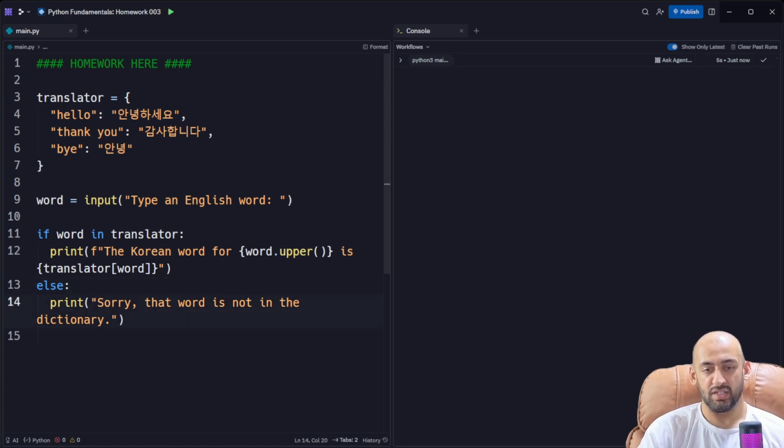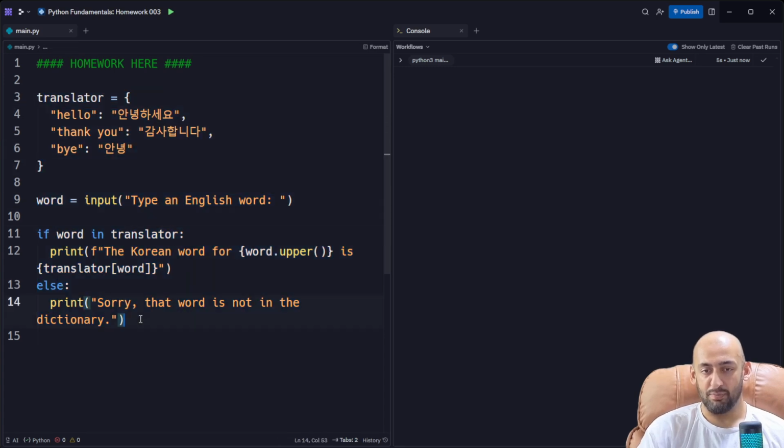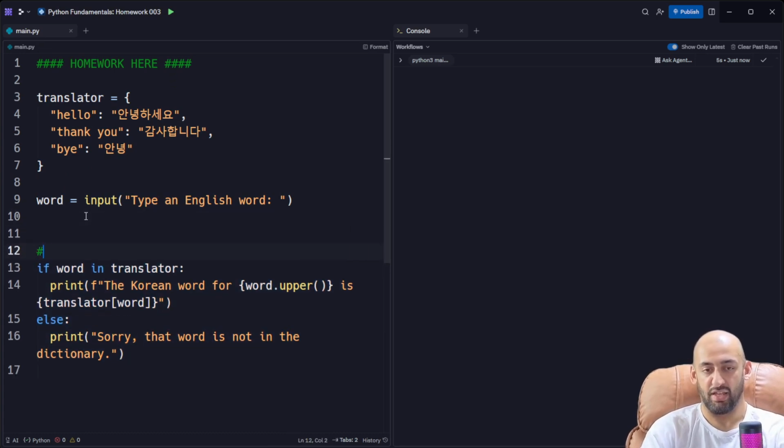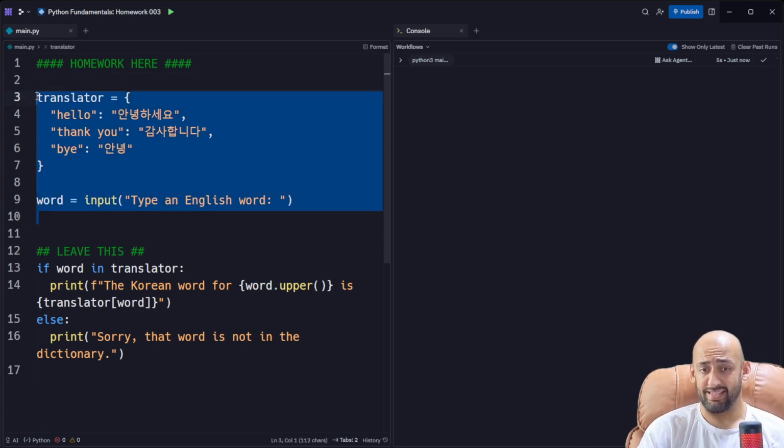It'd be really good if you can do it up until this point. And I want you to really experiment with this. You don't need to touch any of this. So this you can just leave as it is. So I'll put that here. Leave this. This is just so it works. But everything else above here, you can feel free to experiment with it and see what you can get, right? But that's pretty much it.